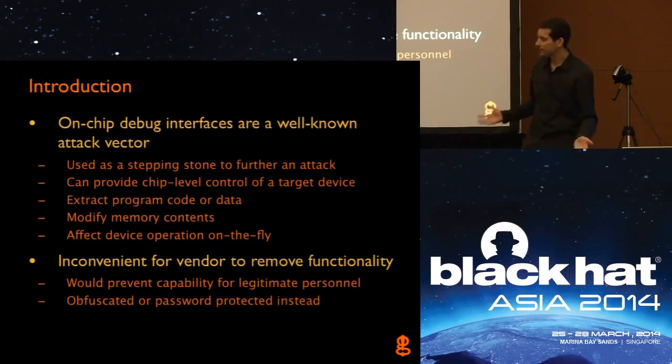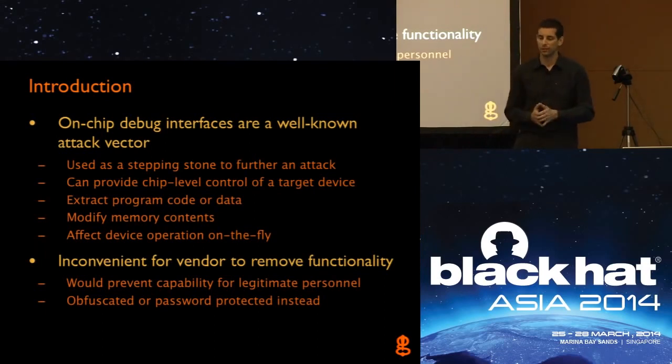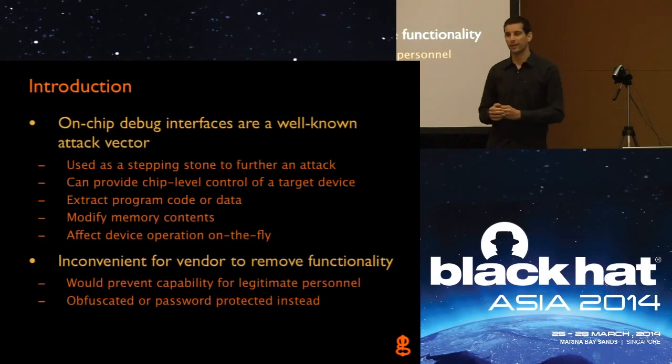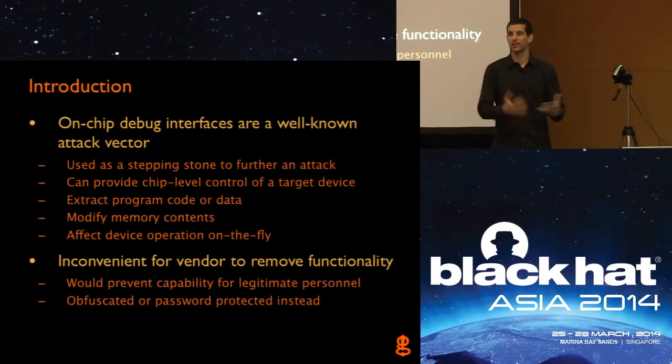So sometimes what vendors try to do, since they know that attackers and hackers are going to go after these interfaces, is they try to obfuscate them in some way. Maybe they say, okay, we need to have our JTAG interface on there, but let's cut some traces during production once we're done programming the device, or once we're done testing the board, or let's remove some resistors from the board, or maybe they try to implement password protection, which, there's no standard for password protection on interfaces, so they just try to roll their own security. And usually, as we know, rolling your own security isn't good, and maybe there'll be other ways that you can find to defeat that password protection.